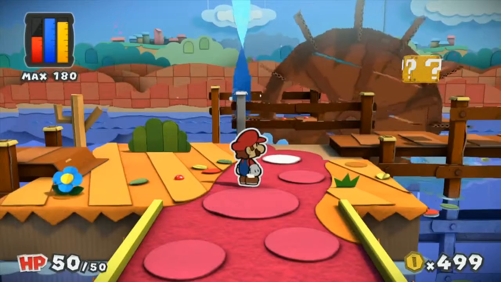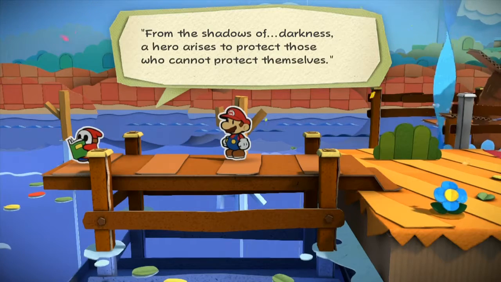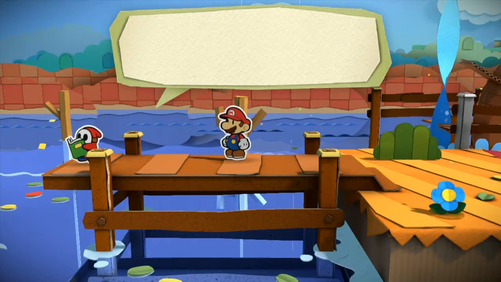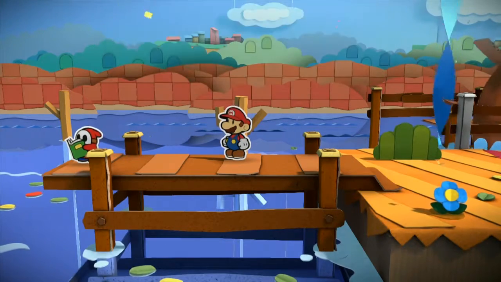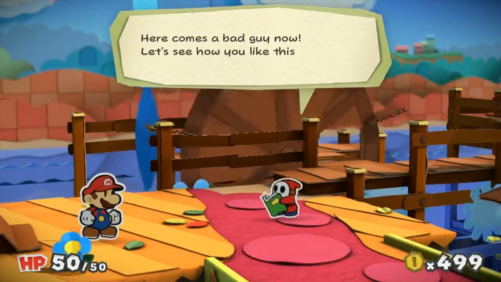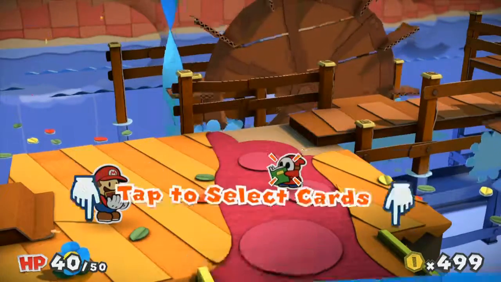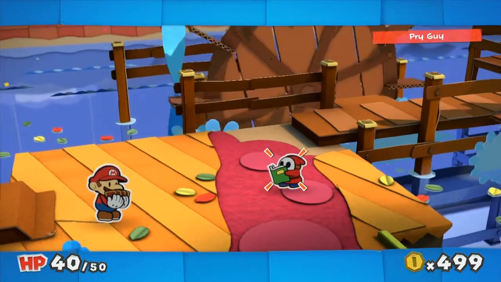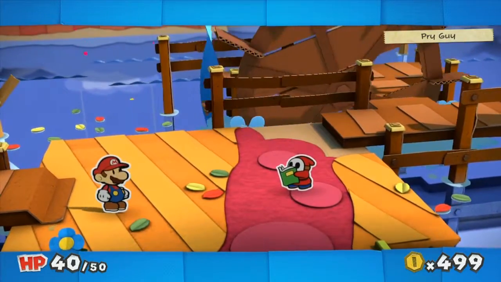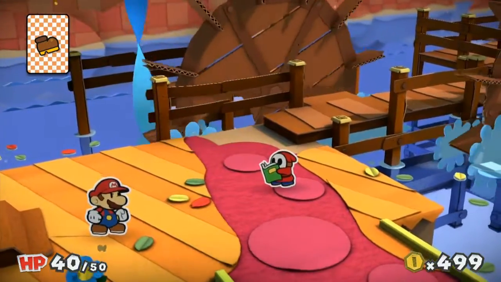Let's go this way first. So what is this way? Oh. I guess that's his diary. And we get... Okay. Hey, he's actually still got the book. Wow, that did a lot of damage. Jeez. Hopefully this will be enough. Just the one card. He is a red Shy Guy, but he has got a book.